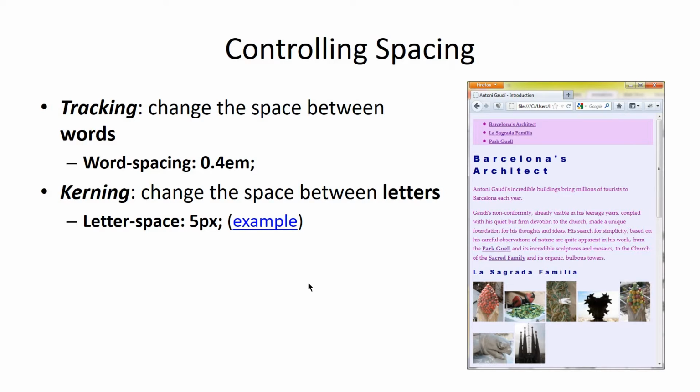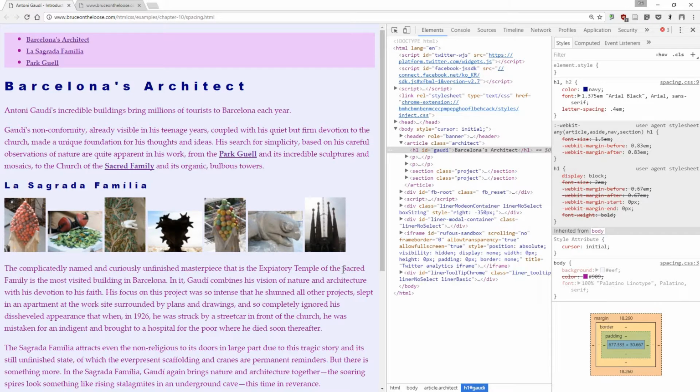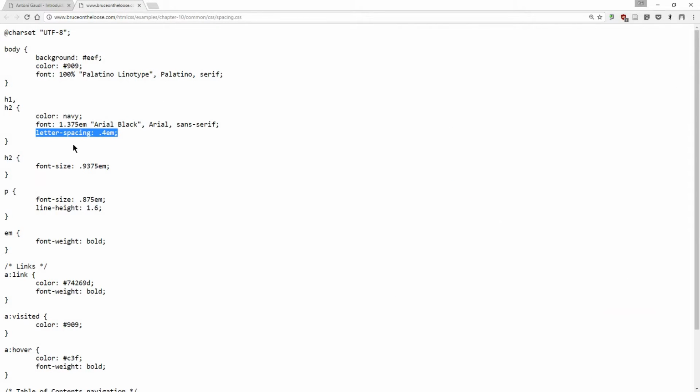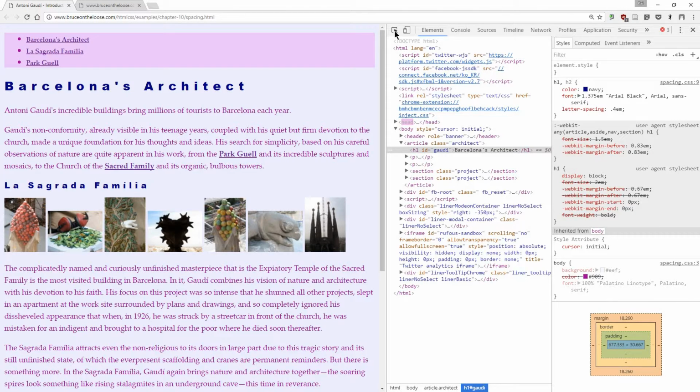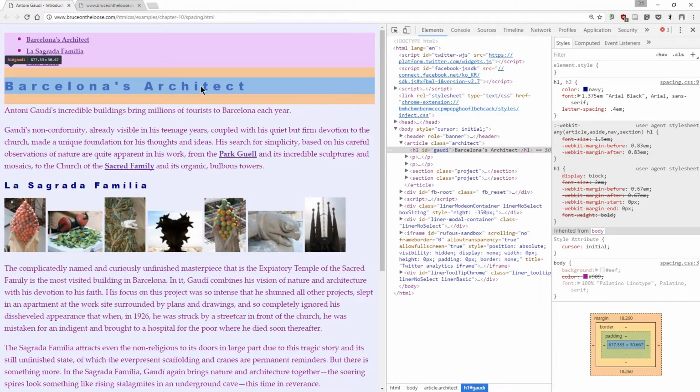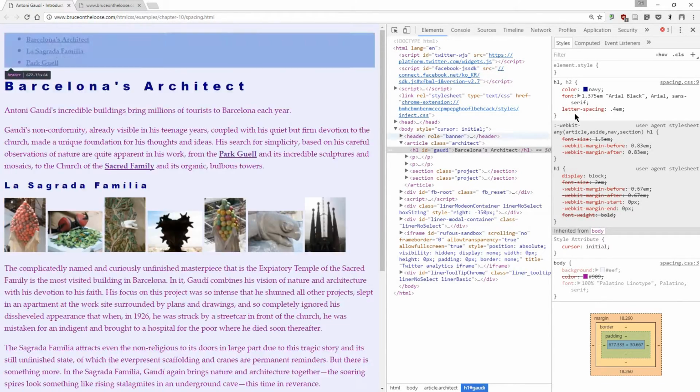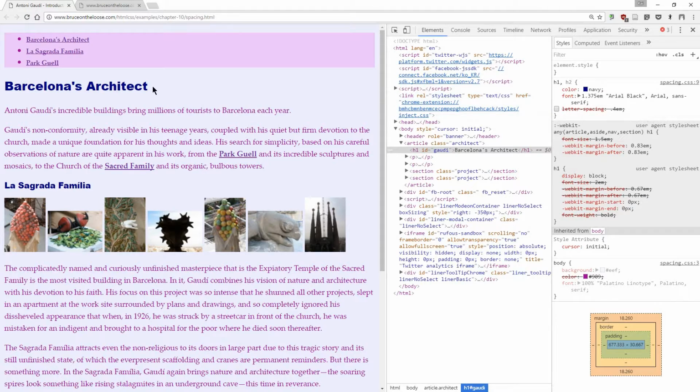And if we look at the actual web page, which is this one here, if we look at the CSS file, we can see it says letter spacing 0.4 EM applies to both H1 and H2. If we go back to the web page and select the heading, you can see the H1 is selected. On the other side it says letter spacing 0.4 EM, and if you untick it, which disables the rule, you can see the headings now get back to the normal spacing size. And let me get it back on.